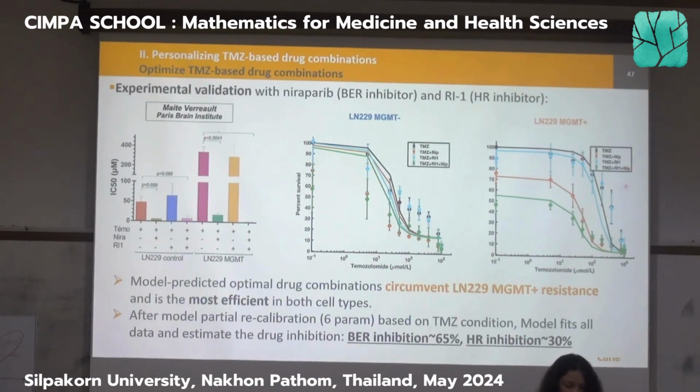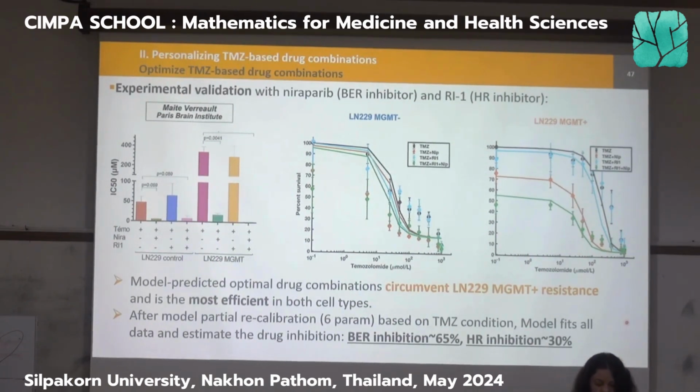And when you combine both, this is the green curve. This is the best curve, right? Because you have an IC50 that is shifted toward the left, and you also have an AUC that is really reduced. And basically, this is what we want, right? It means that we have found a drug combination that is good, and this is actually killing the cells. We also prove here that this drug combination is doing better than anything else that we have tested here. So this is of course not a proof for optimality, but this is a proof for superiority, at least for those two other drug combinations.